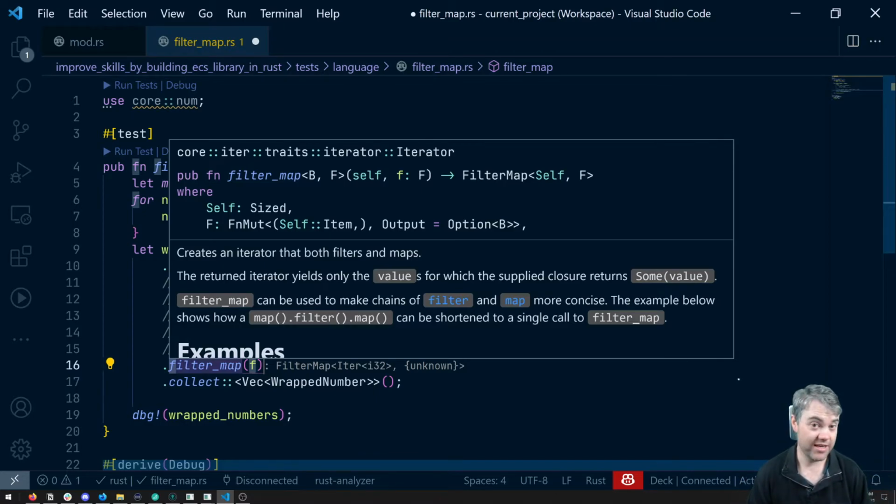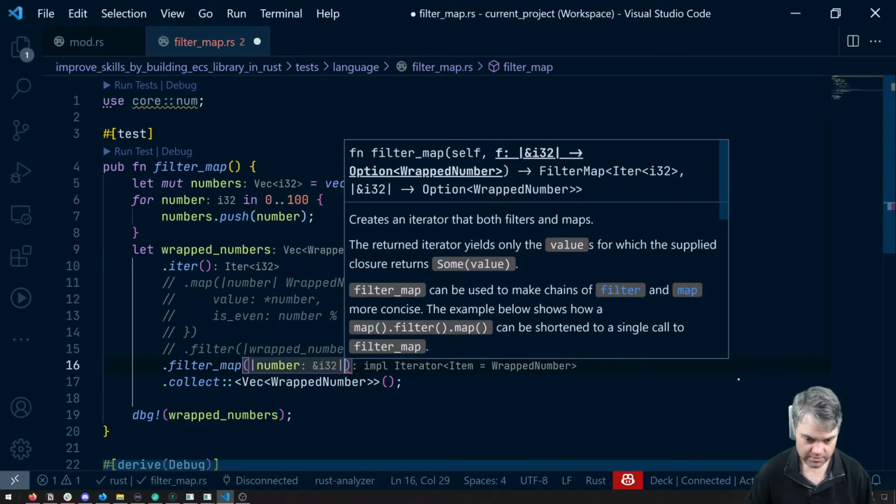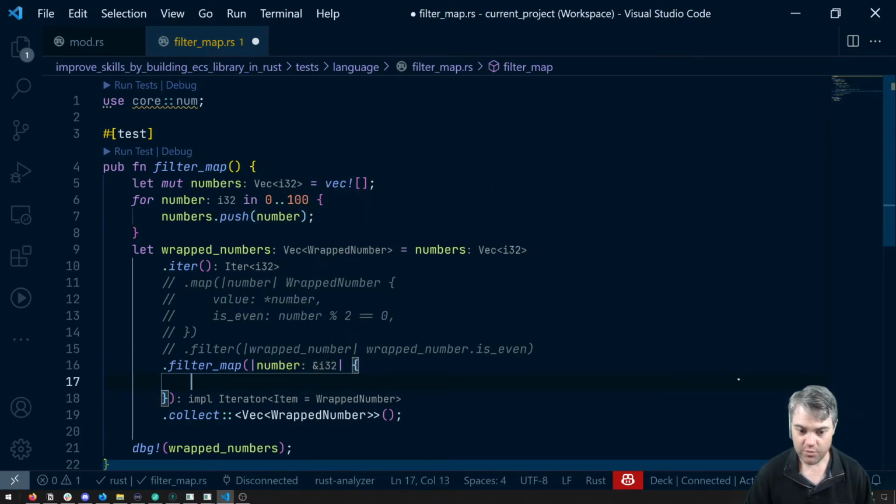The reason why this works is because Rust has that option type. If I return a Some, then we're going to keep it, but also it's going to transform it into whatever is inside of the Some. And if it's a None, it's just going to drop it. So we're going to take in the number and we have to determine if this is odd or even. Let's store that into a variable here. So is even is going to be equal to our number modulus 2 equal to 0. Okay, so that gives us this Boolean here.